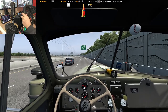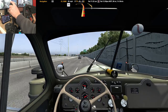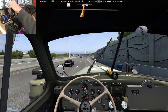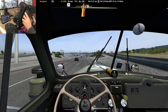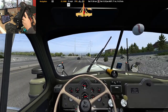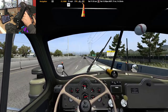Yeah, as you can see, if you look at those front mirrors, they do a great job showing you what's happening behind you. It's a definite pro to the mod. And like I say, it sits on the road really well. Doesn't seem to have any issues. I even like the horn. Sounds like it's from the era. Old school.